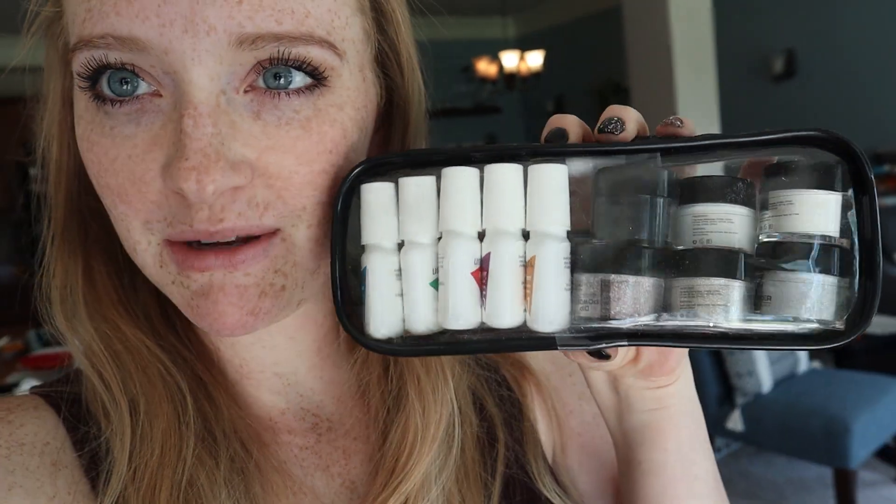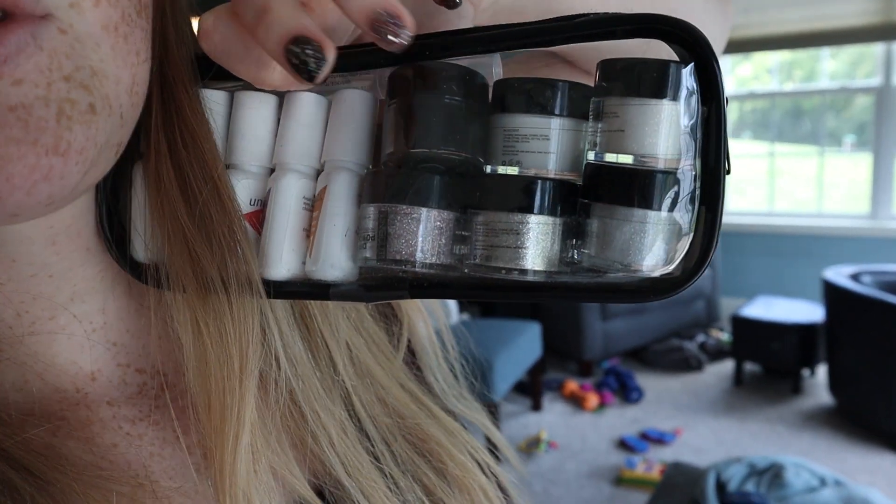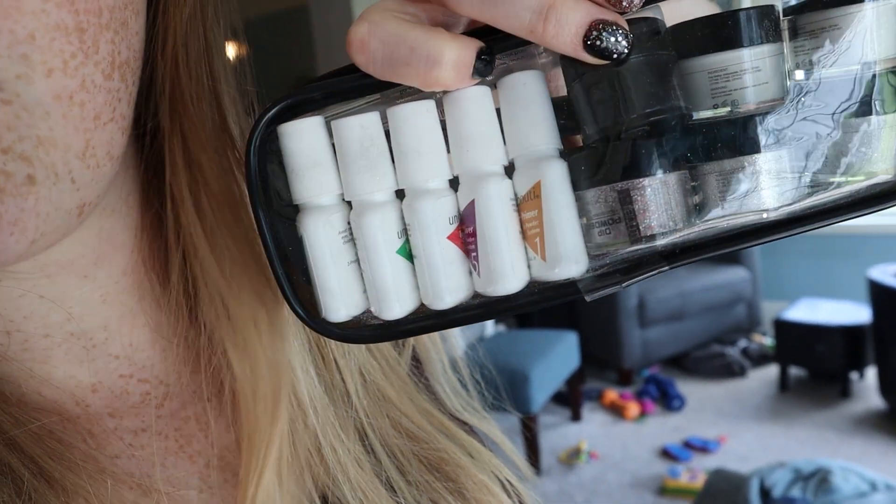I'm interrupting myself because the footage I took of the actual kit when it came in the mail somehow got deleted off my camera, so I'm going to show you guys what the kit looks like. This is how the kit came to me, except it had their brand name logo paper with an instruction pamphlet. It did have a little piece of paper explaining step by step how to do your nails with their products. As you can see in here, they have all six colors along with all of the liquids.